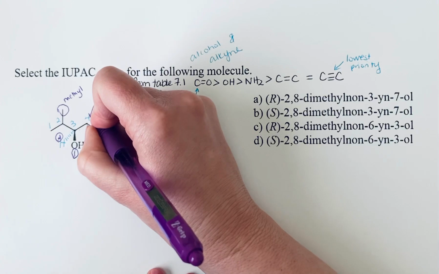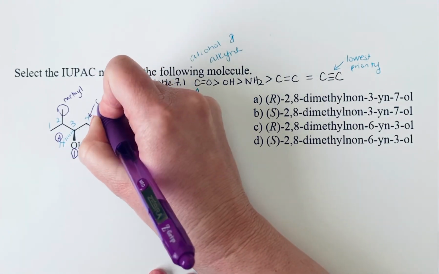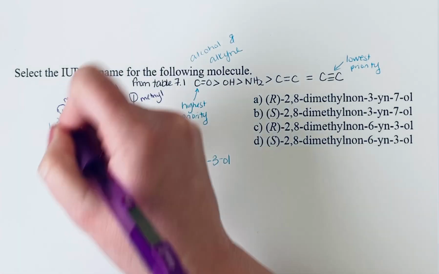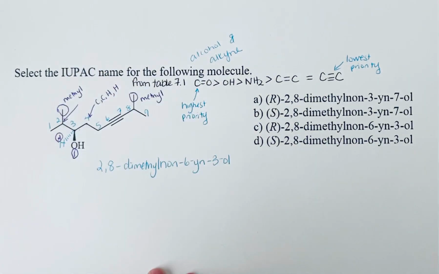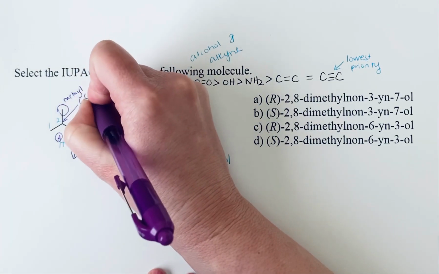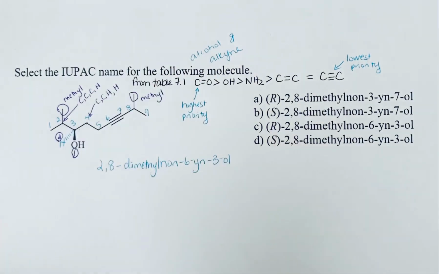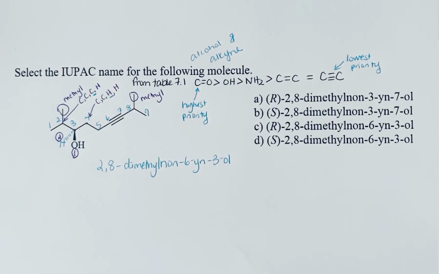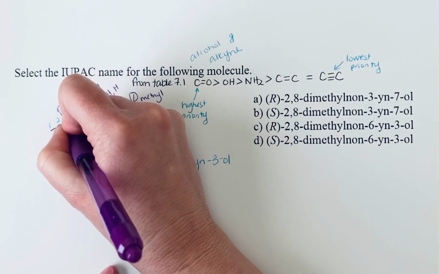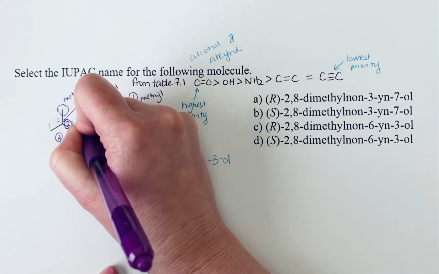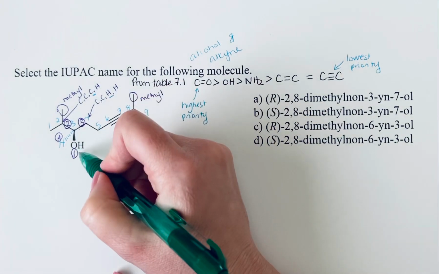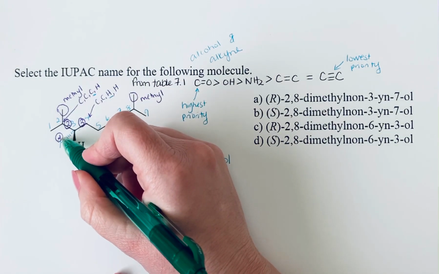If we examine carbon 4, we have 2 bonds to carbon, and the other 2 bonds then are understood to be hydrogen. If we look at carbon 2, we have 1, 2, 3 bonds to carbon, and the last bond is to hydrogen. Here is our point of difference right here, carbon and hydrogen. So the carbon at carbon 2 will have a higher priority, so we will say 2, and then carbon 4 would be priority 3. So now what we need to do, make sure your lowest priority group is pointing away from you, which it is.